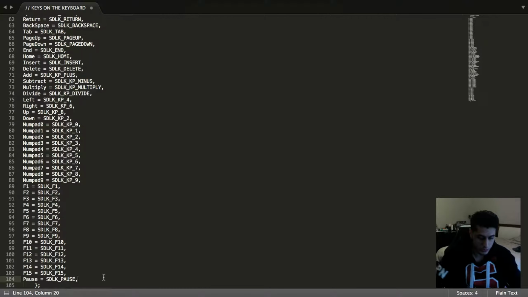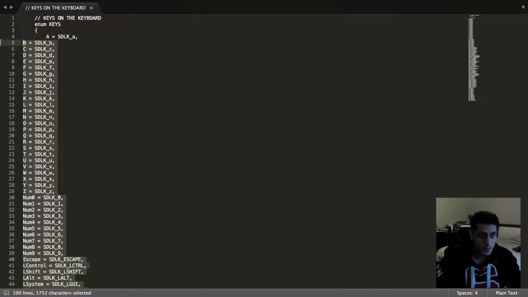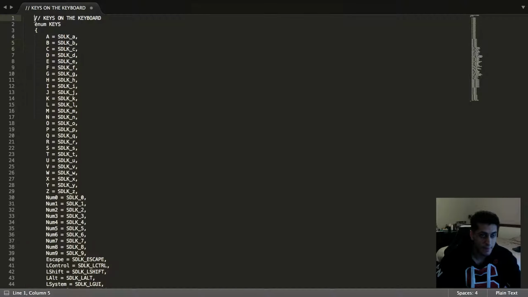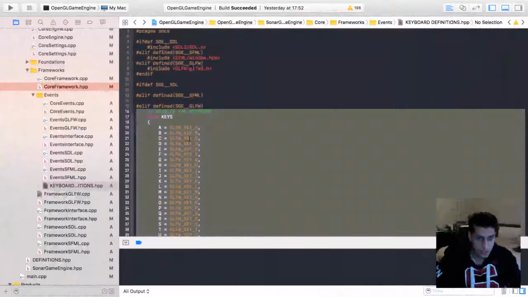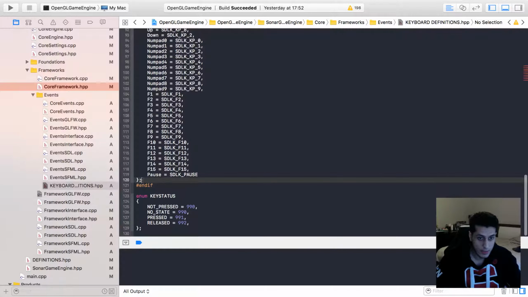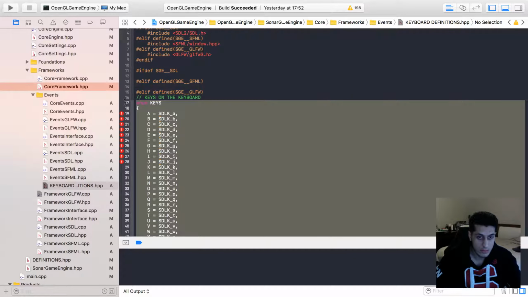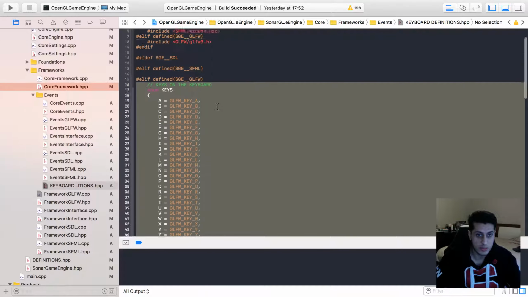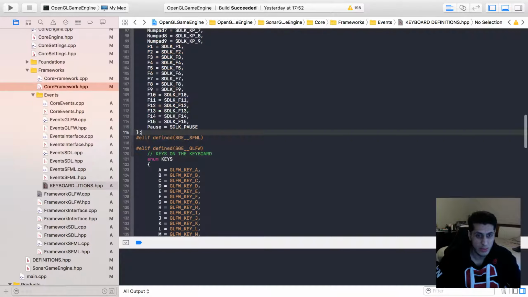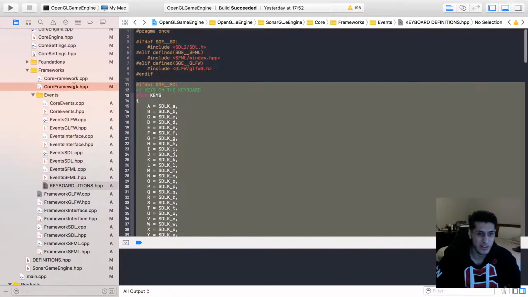So remove this, indent it, cut that, put it into here, and let's just activate SDL. Oh shit, it's in GFW, it needs to be in SDL. So why is he moaning? Oh, before it shouldn't be able to moan at all because it's not defined yet.